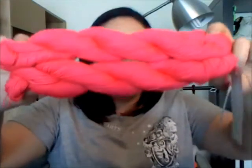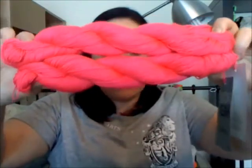So the reason I got this is because Ovelha Negra is now stocking the Soxier yarn, and they just had a new lot of yarn coming in, and the first one I see, and for people who've been watching this podcast a bit longer, you know that my go-to colors tend to be the blues, the greens, and the purples. Definitely not the bright pink. Yes, it is neon color.